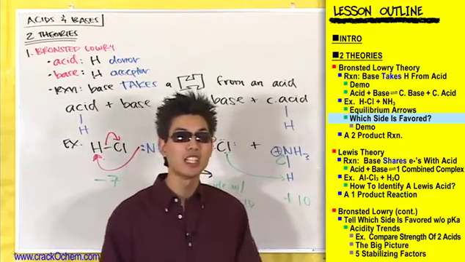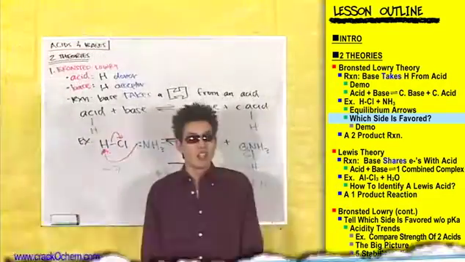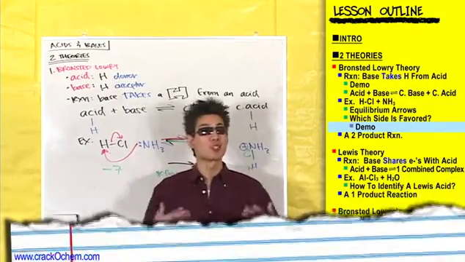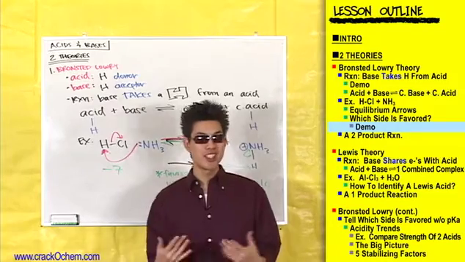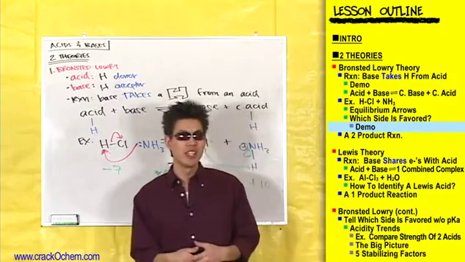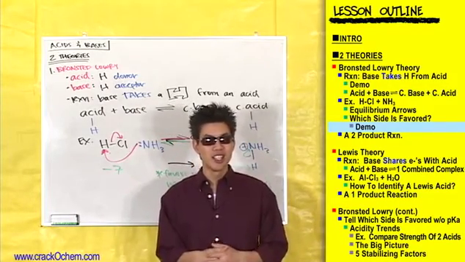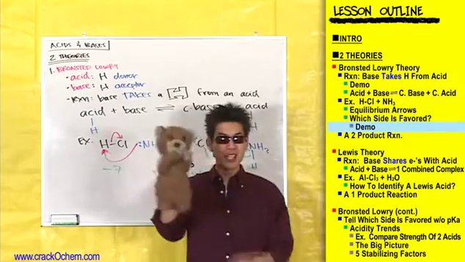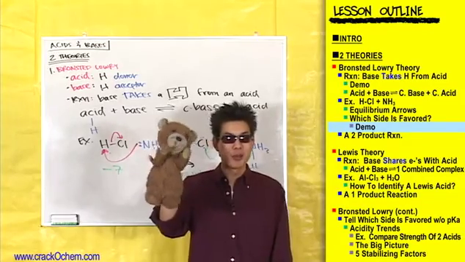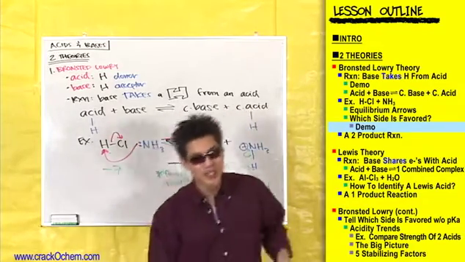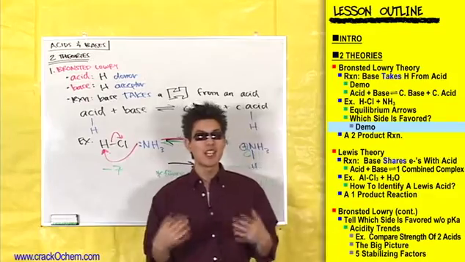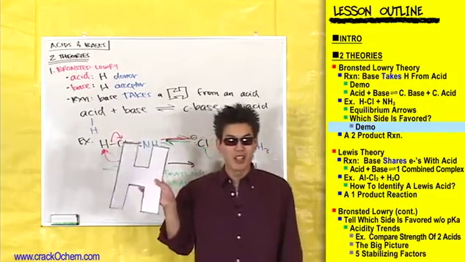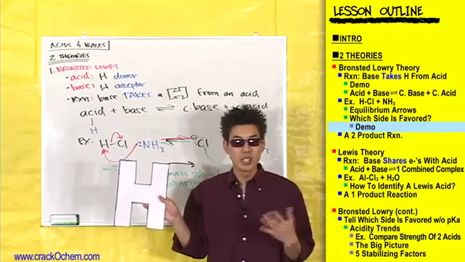Let me do a quick demonstration to illustrate this. A strong acid is like a strong man. A hydrogen is like a teddy bear — when I was a little kid, I had a teddy bear named Bear Bear. Little weak boys don't want to let go of their bear. Someone tries to take it away and they're like, 'Dude, that's my bear, get away from me.' But once you mature into a strong man, you're willing to let go of your teddy bear without a fight.